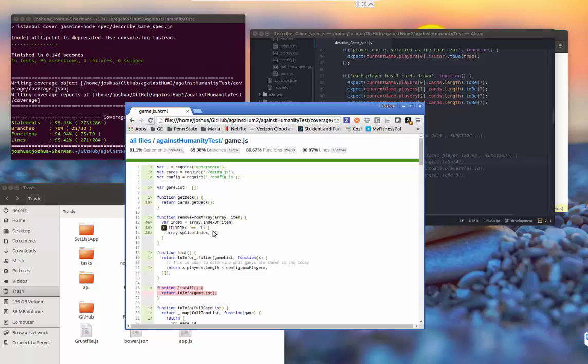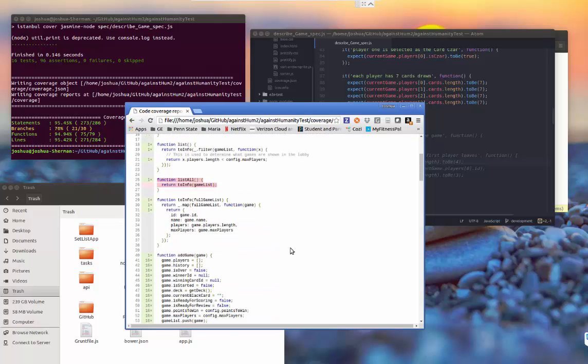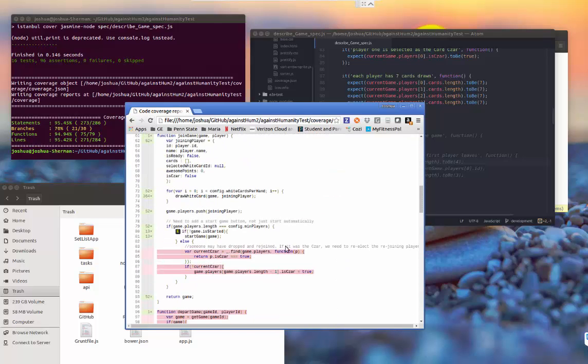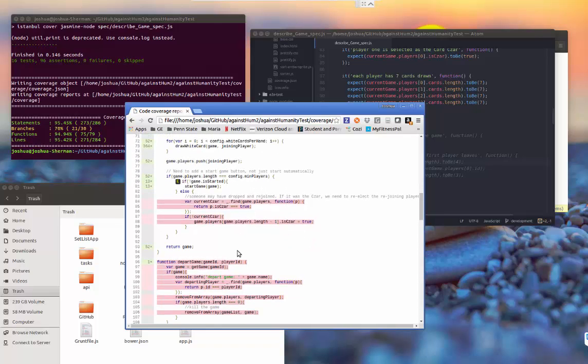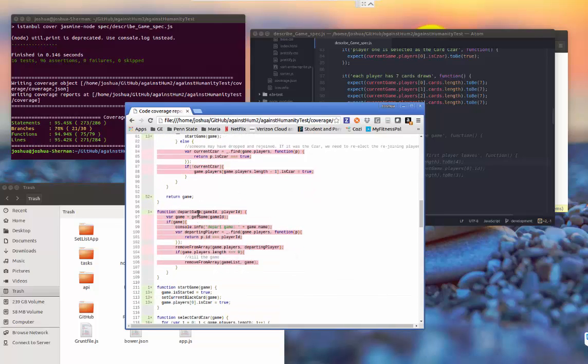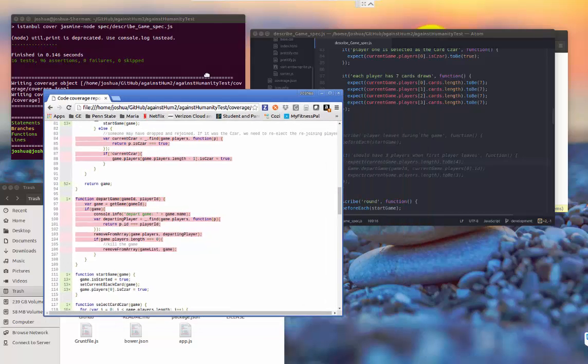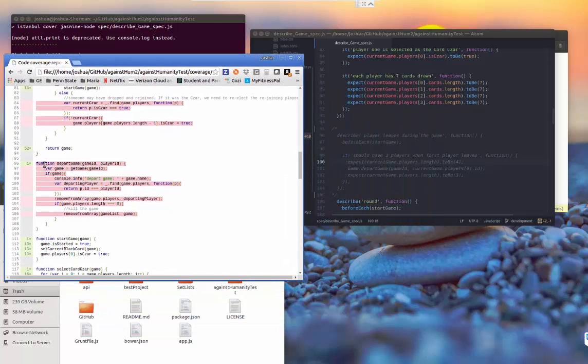If we go into the games and we refresh, we should see some functions that are not being tested. For example, depart game was not being tested, which is why we created that test to begin with.